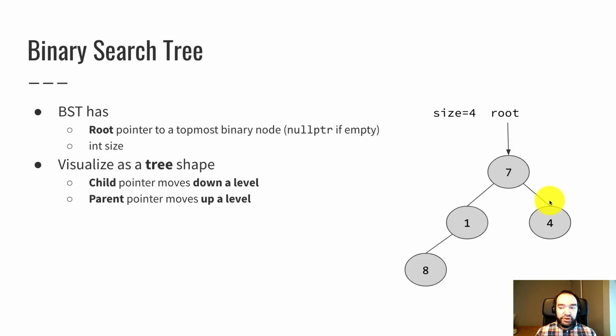Now let's get to code for the overall tree. So an entire tree, of course, probably has numerous nodes in it, and the entry point into all of those nodes is the root pointer. So a binary search tree has a root pointer, which points at the topmost binary node, so the class from the previous slide, and a tree could be empty. In that case, the root pointer would be null. We also have an integer size so that we can return the size of the tree in constant time. And we visualize a binary search tree in this kind of tree shape, as we've been showing in the sketches.